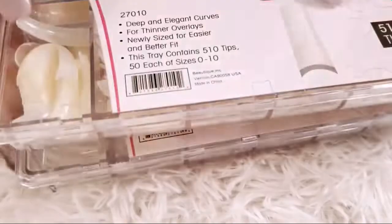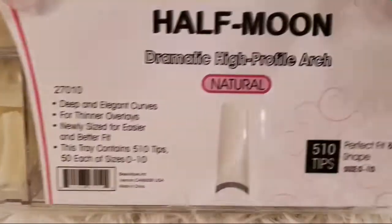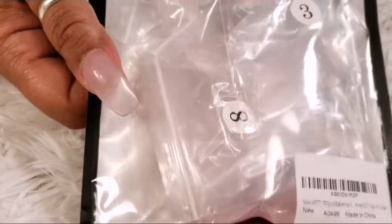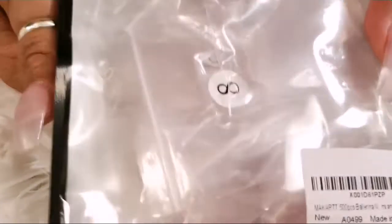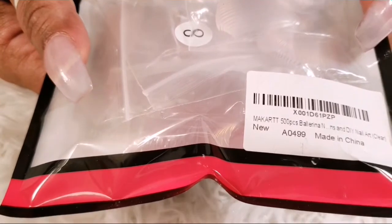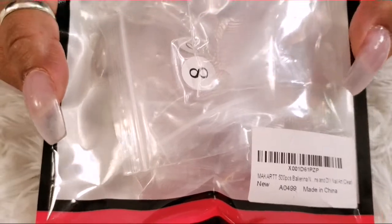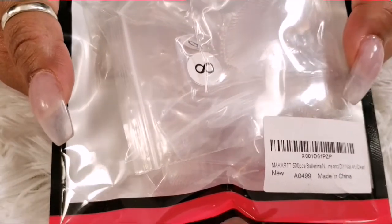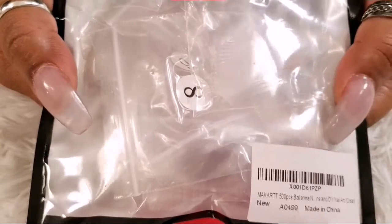Now these nails are a different nail, so I wanted to talk about that because it's a whole set of things that I got from Makartt, and so I wanted to put that at the end of the video. Makartt is one of those online brands that you can pick up all sorts of nail products from. This is their beauty and salon nail art nail tips, and actually these are full tips. A lot of you probably have seen those gel nail tips that people have been applying. These can be applied that same way with the gel, with a hard or a soft gel.